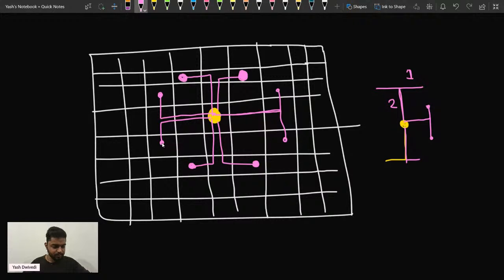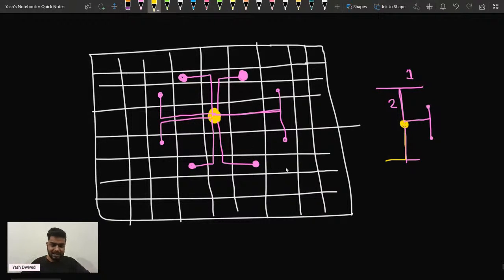Is it clear? The movements are clear to everyone? Guys, this is how it will be moving. So is this part clear? Quickly let me know, because I'm not able to hear it properly. Okay, Naikat says yes. What about others? Others are also clear with how a knight is going to move?